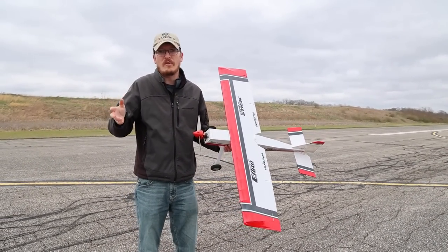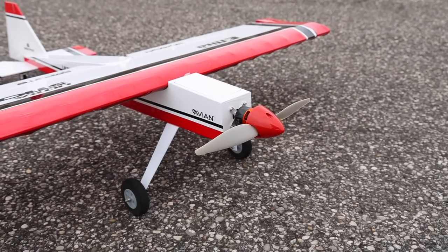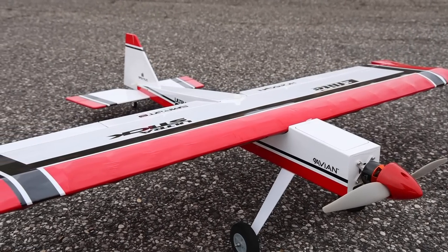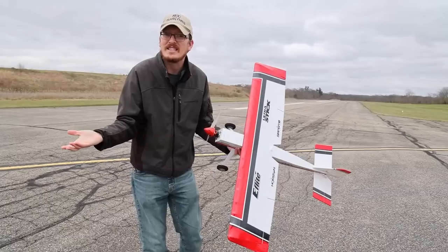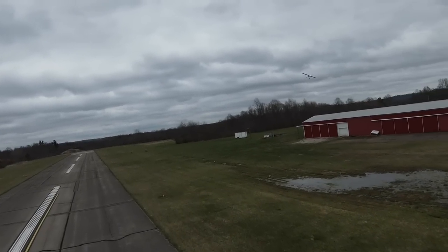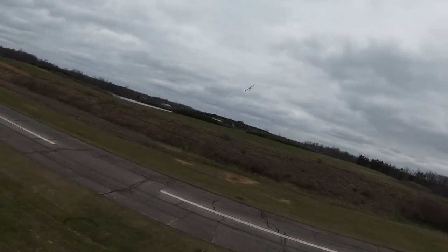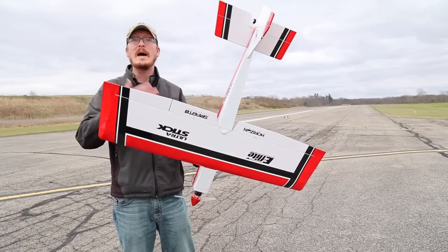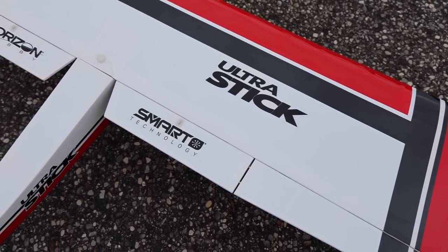This is a really good airplane, and it might not be for everyone because you're going to compare the price to something you could buy this size or bigger in foam for cheaper. There are a lot of people that watch our videos that trust us, and what I'm saying resonates. I told people the Commander is my favorite airplane for a 4S airplane — it doesn't look that exciting, but a large handful of people followed up and said, 'You're right, that's a blast to fly — it's my go-to favorite plane.' Take my word on it: this is better than the Commander in flight performance. It's just a stick, but this is a performance airplane.